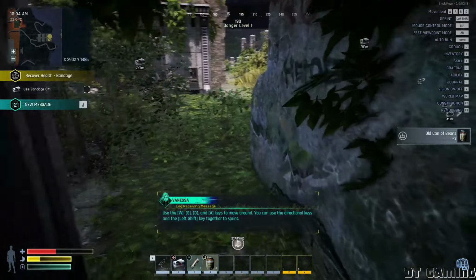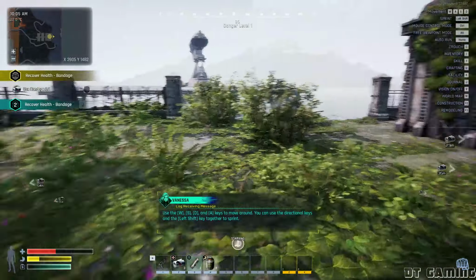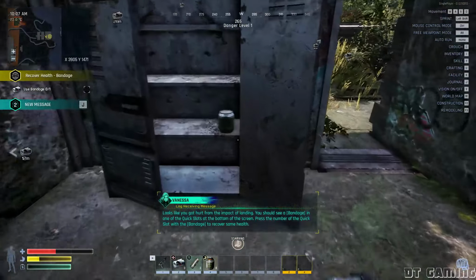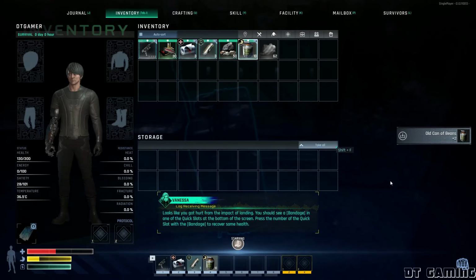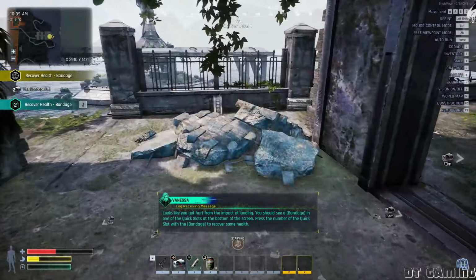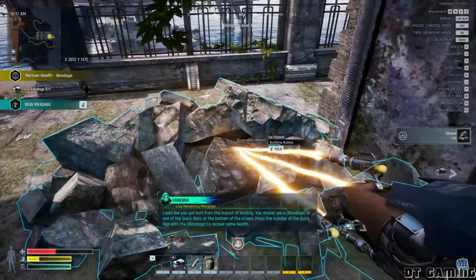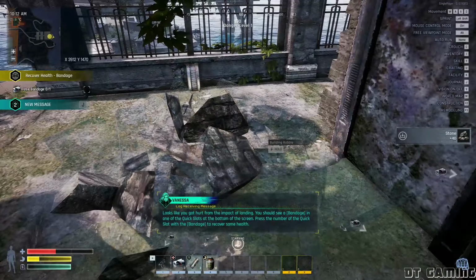Use the moving keys to move around. You can use the directional keys and the sprint key together to sprint. Looks like you got hurt from the impact of landing. You should see a bandage in one of the quick slots at the bottom of the screen. Press the number of the quick slot with the bandage to recover some health.